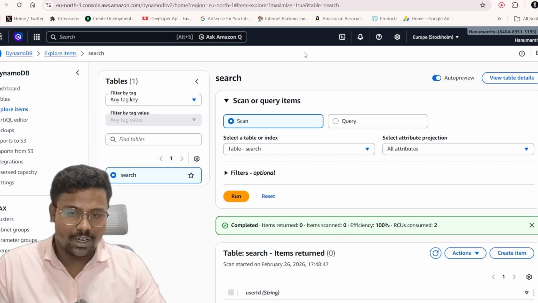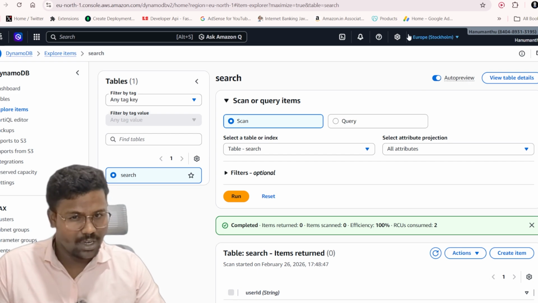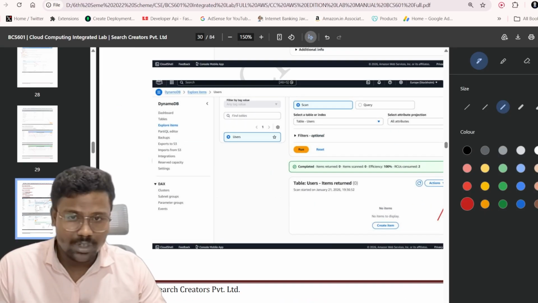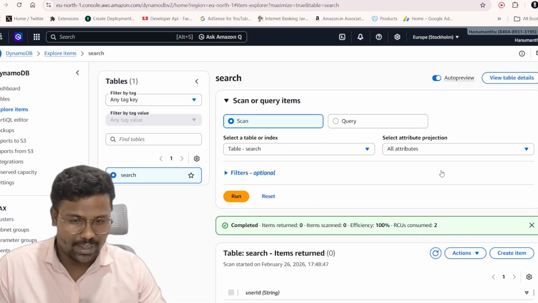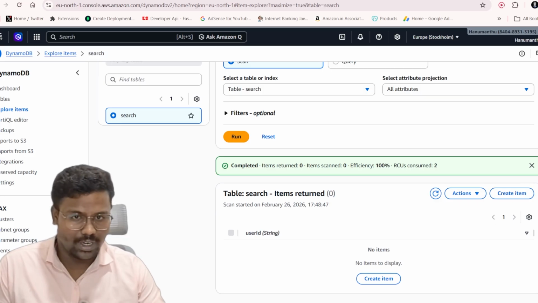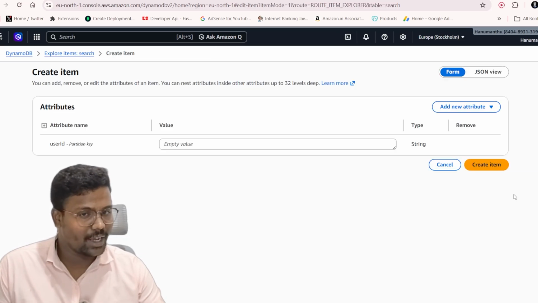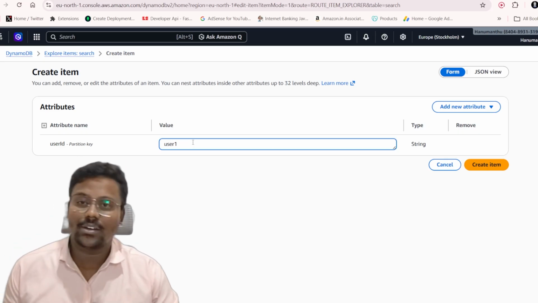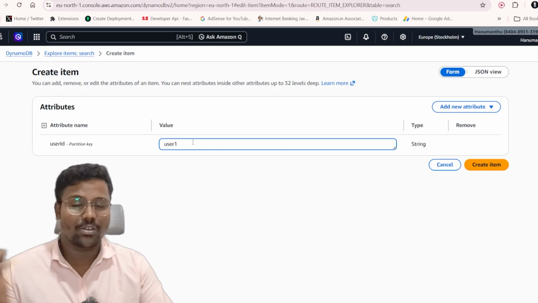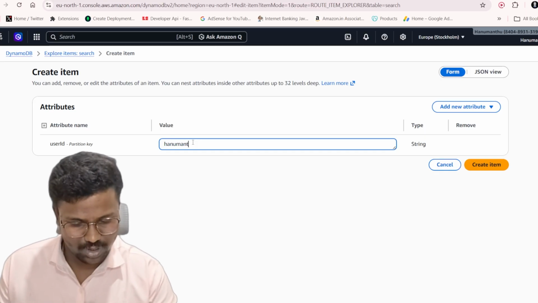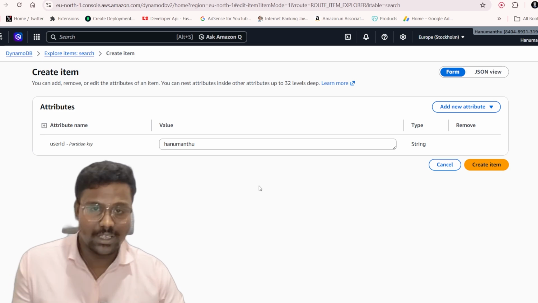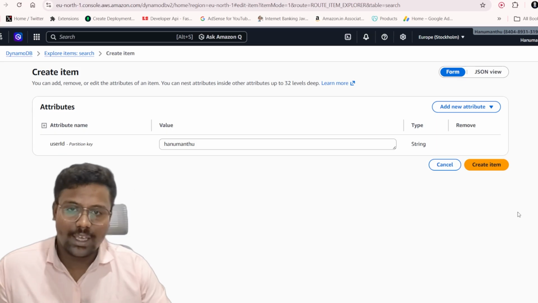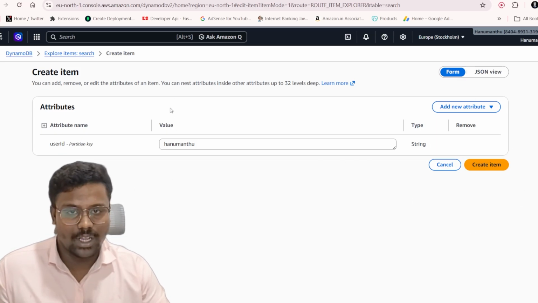You should not click on any of these. Okay, here again, run. Create item, yes, create item is there now. So in this interface, create item is there. Here in this create item, you should enter user one. As you wish, we're going to create. If you're interested, create user one or your own name also. So I'm going to create my name also, Hanumantu. Okay, so this is my name. I'm going to enter this value. So like this you should enter, as you wish, for the user ID. Okay, and next, leave everything as default.